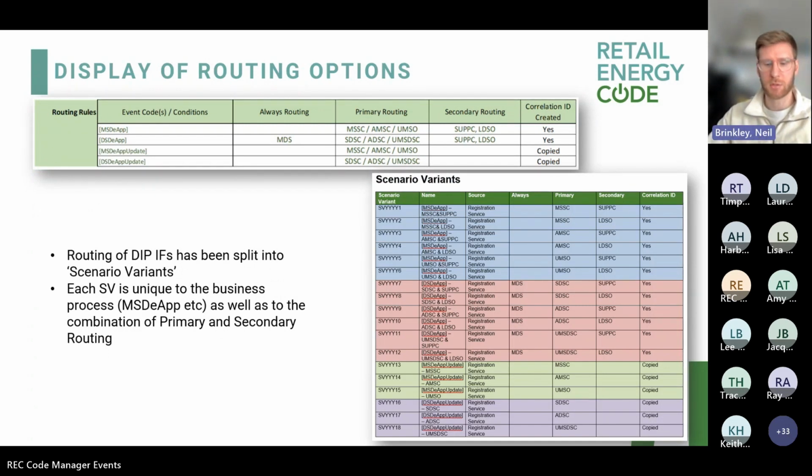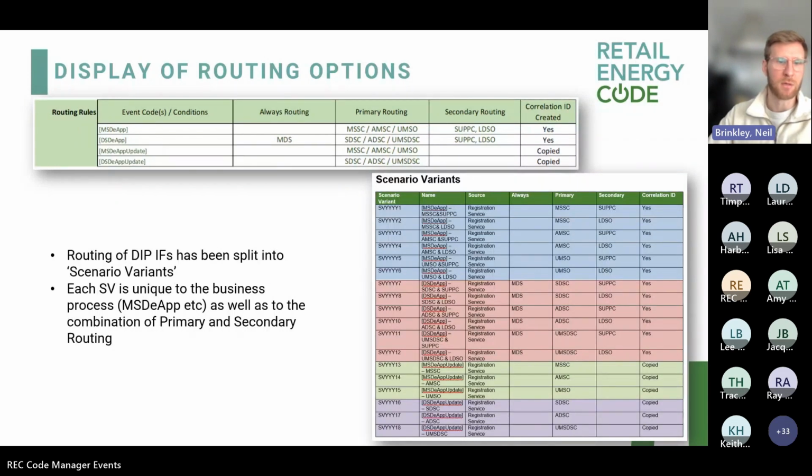So the routing options in the REC data specification, we call those scenario variants. We've split the routing of the DIP interfaces into these scenario variant format. And this is something that still remains to be confirmed, but we've split them so that each scenario variant is unique to the business process.